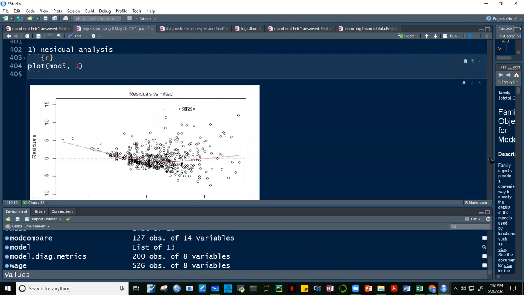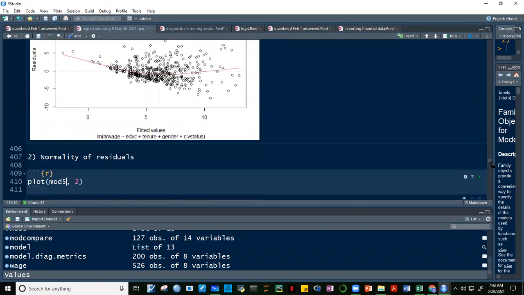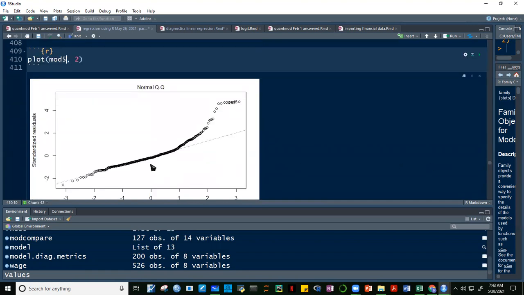Model 5 ba yung kanina? Okay. Model 5. Okay, so we see here guys na clear violation to ng normality of residuals. Okay? I don't expect in your paper guys for you to address that. Pero mas maganda guys kung may... this is a soft requirement yung normality ng residuals, no?